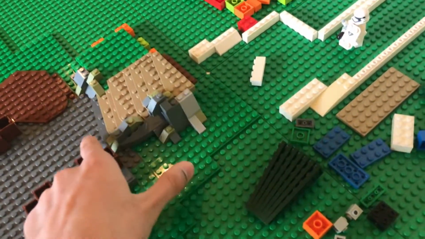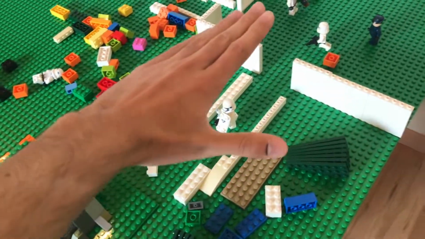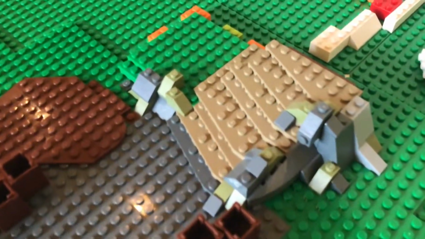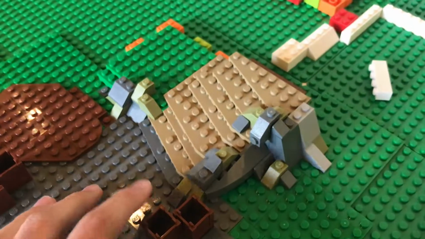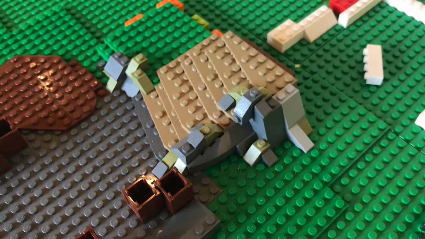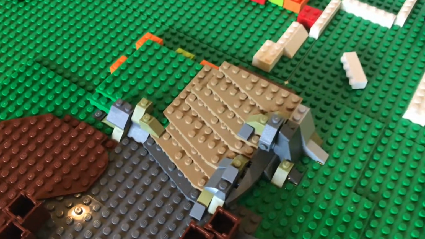But in order to get from here to there, the path had to slope up, as well as all the ground around it. But how do you guys like what the stairs or the slope and the path look like? I think it really does look quite cool. I'm really happy with how it turned out.